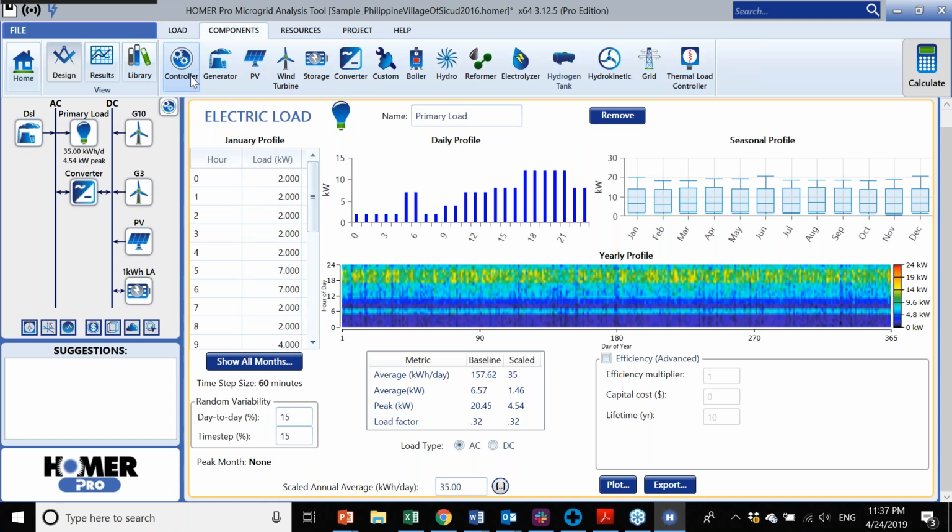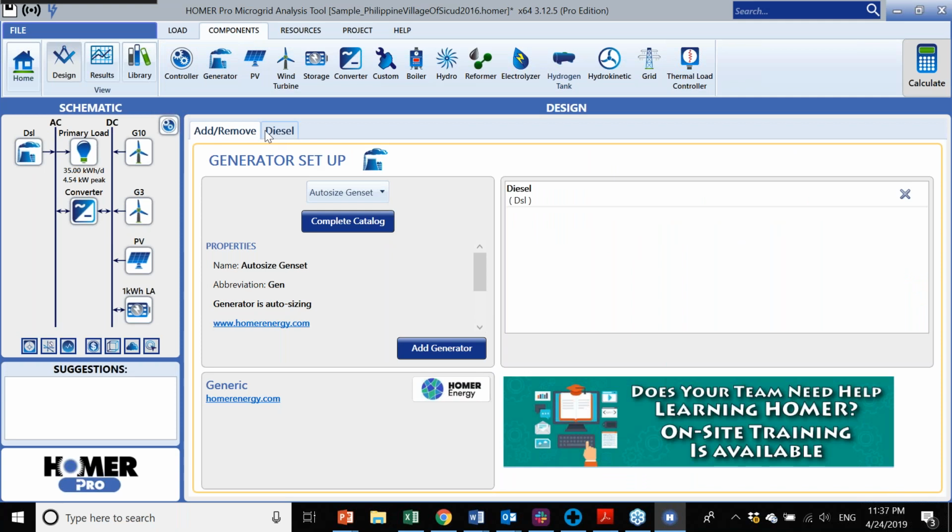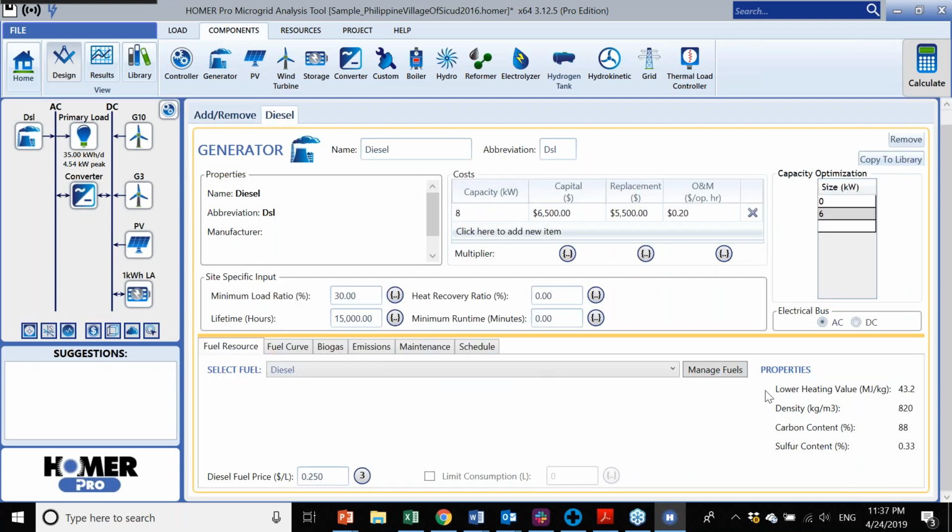And the components, we can look at a lot of the different generators in this system here. This is basically the capital costs, what we've put into it, what the O&M costs are, and what the replacement cost is after it's lived its life. It has a 15,000 hour life. And this is one thing that's kind of handy.